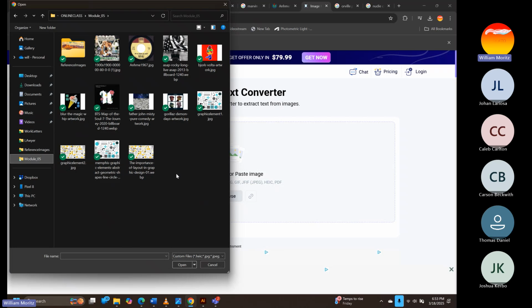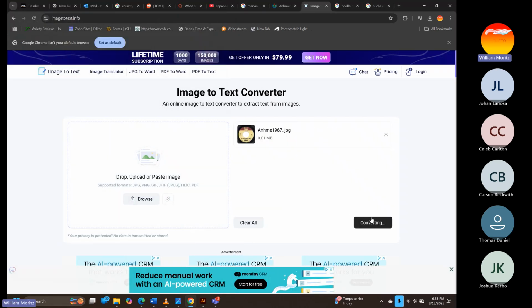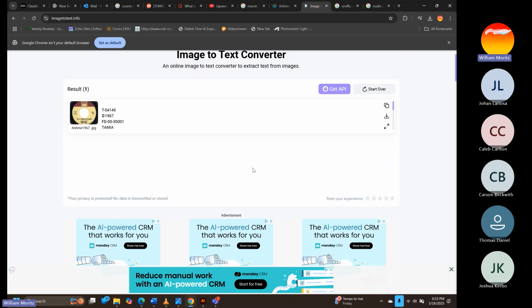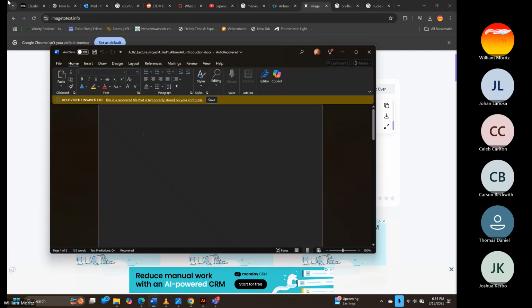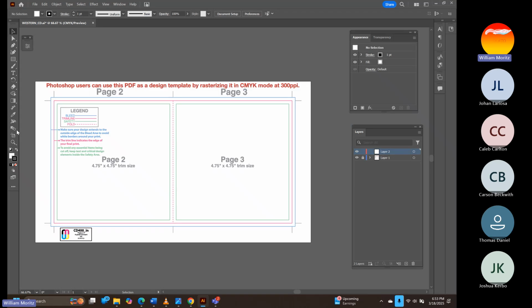Module 5. And there's my picture. All right, let's convert. See what we get. All righty. And this is one of those be careful where you click type of website things. All right, there we go. Let's just go into Illustrator.